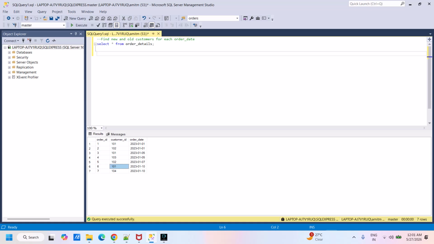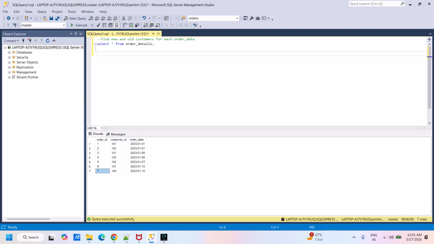Can we say that on this order date this customer is a new customer? No, because before this date customer ID 101 has also placed an order, even on the 5th. So for 10th of January, customer 101 is not a new customer.